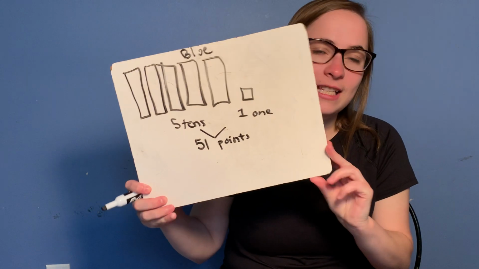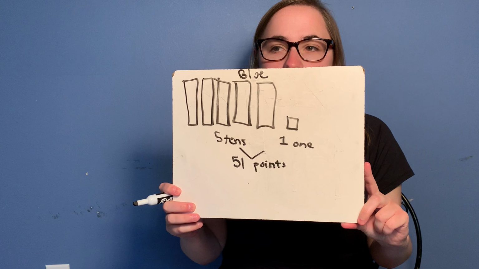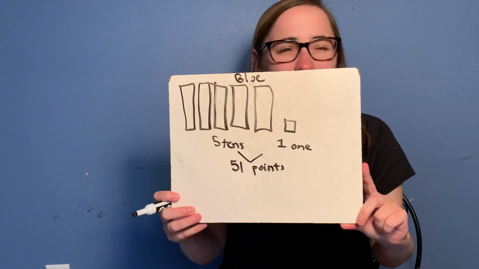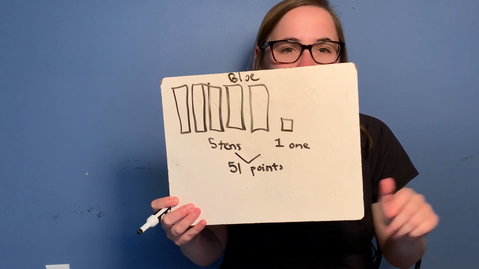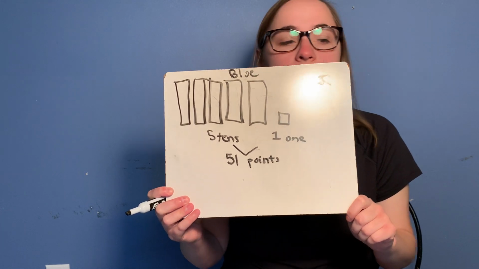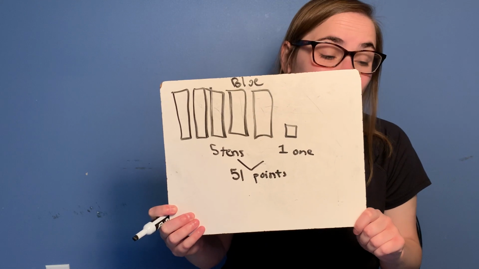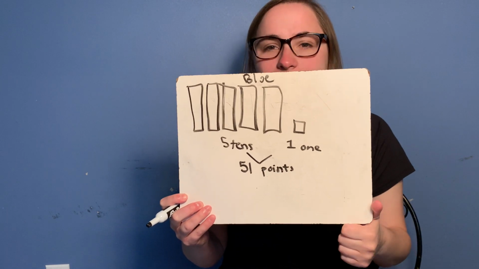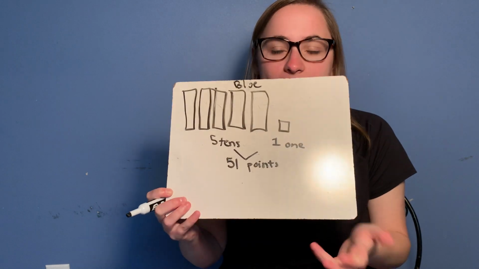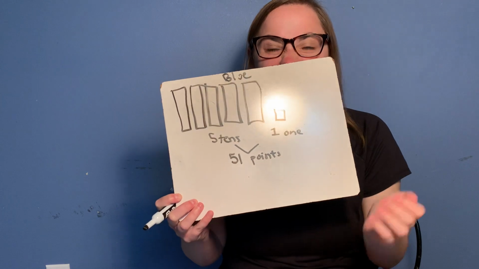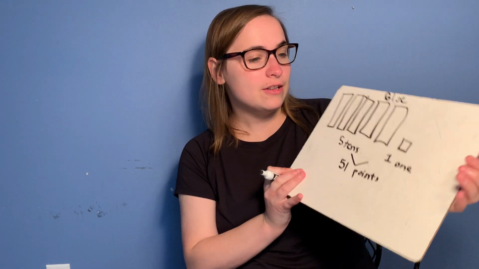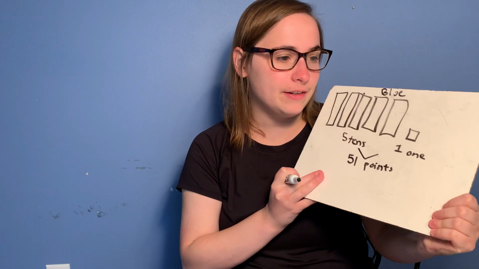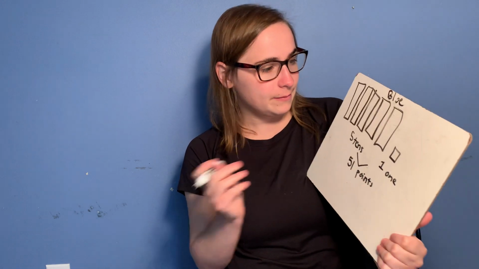Now, I know the red team scored 27 points, but I don't want to find out how many points there are altogether. I want to find out how many more blue scored than red. So if I want to find the difference, I can take away the part that's the same. The part that's the same is that 27 hiding inside here. Then the leftovers will be how many more. So I'm going to take away the 27 because that's how many points the red team scored.